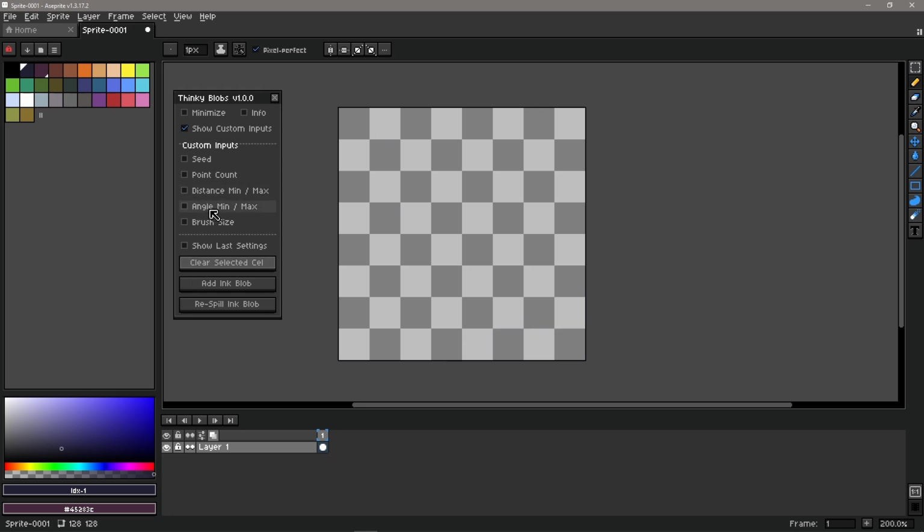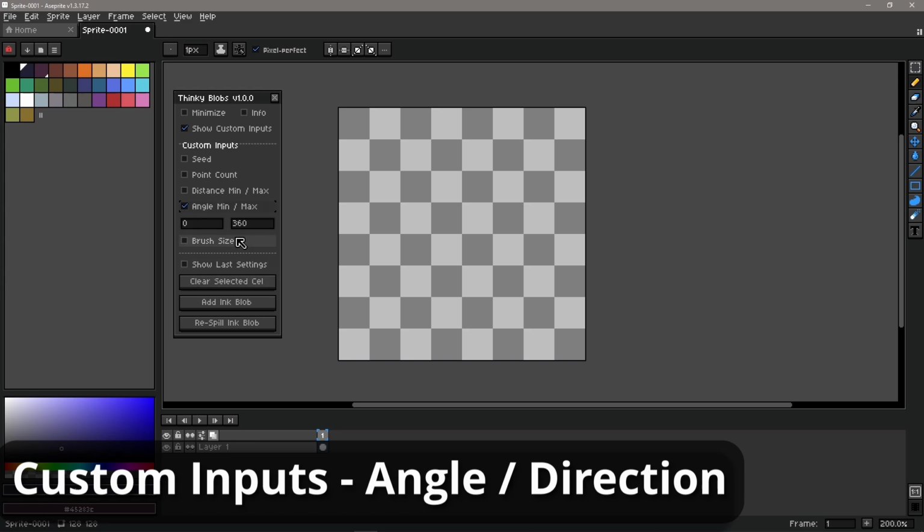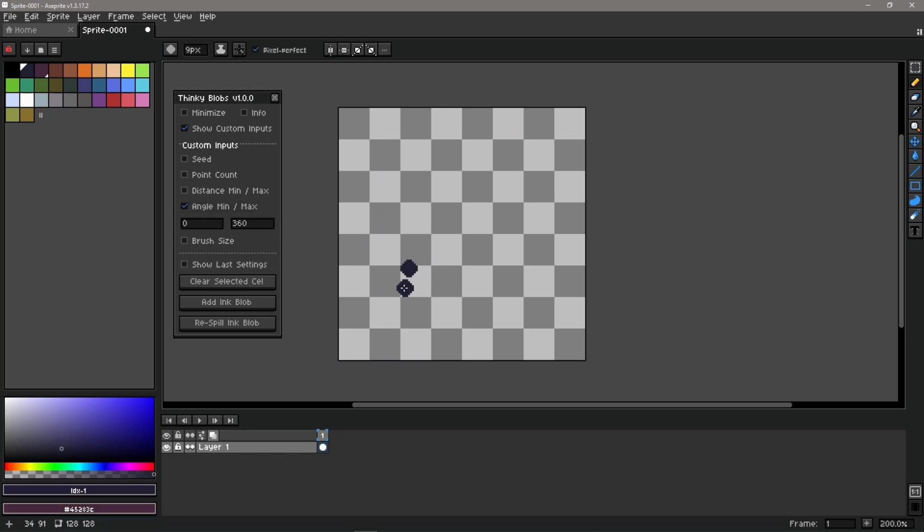Okay, so likewise, the angle min and max. This is just as an example. If I draw a point here, the next point. So we have 20 points that it's going to select, and then for each point it's going to use the min and max here. So with 0 to 360, it could choose any angle from 0 to 360, right? So it picks a direction and it goes in that direction. So maybe it picks, like, 90 degrees. So it goes up here.